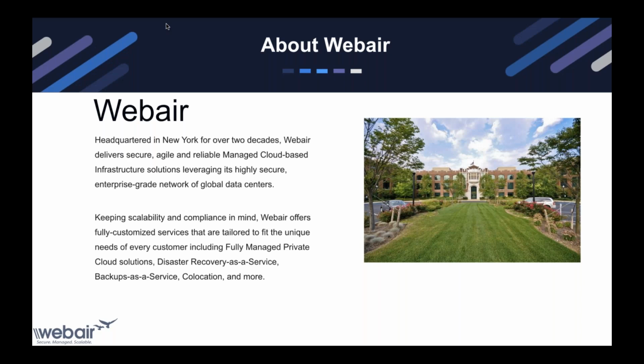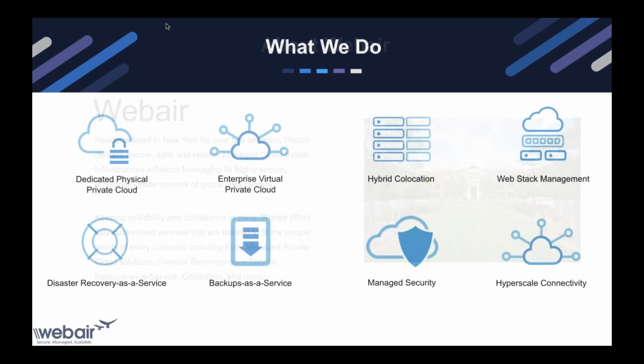As Phil mentioned, my name is Sagi Brody. I'm the CTO of Webair. I've been with Webair almost since the beginning, about 20 years. We're a managed cloud service provider, which means we deploy and manage infrastructure on behalf of our customers, taking full ownership and accountability for it in a very customized and flexible way. Our services run the gamut of hosting production workloads, disaster recovery, backups, and all the complex networking and security requirements that wrap around those.